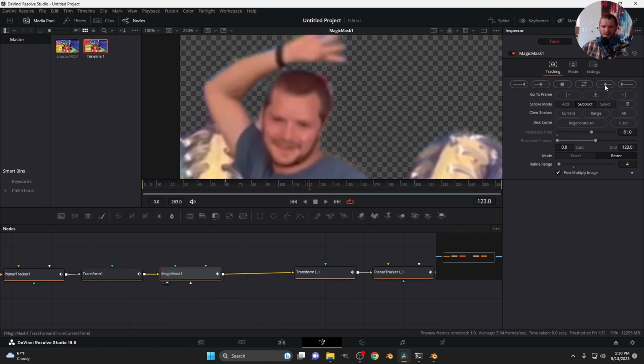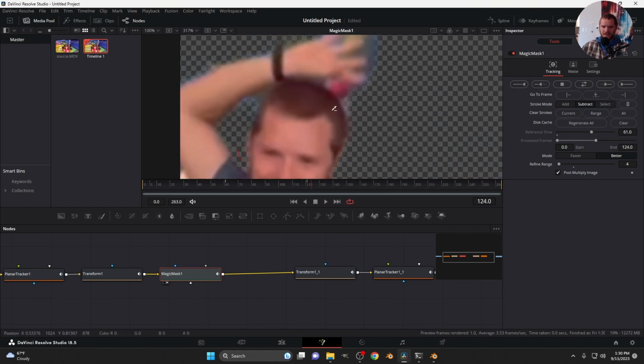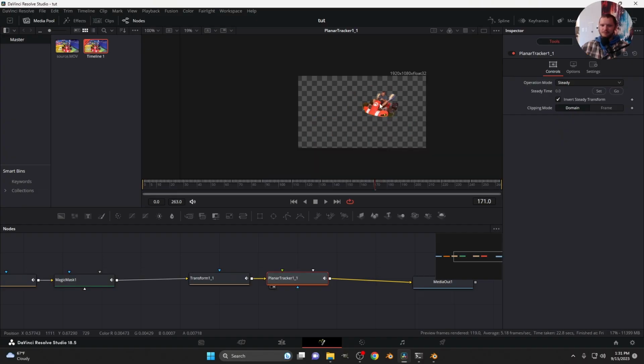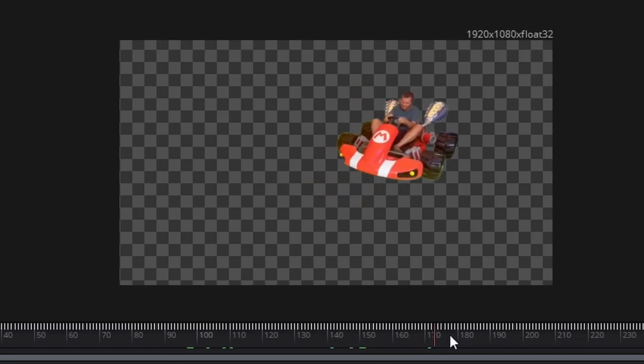And now I'm just going to go frame by frame until there's an error, in which case I just get rid of it again. Okay, so is this the best roto in the world? No. But don't forget, we have our inverse transforms, which makes it smaller in the frame, so a lot of this is going to be less noticeable.